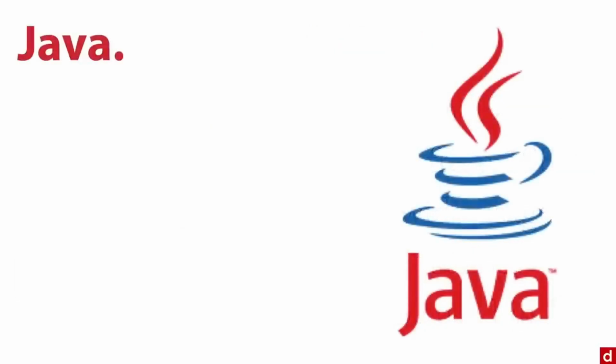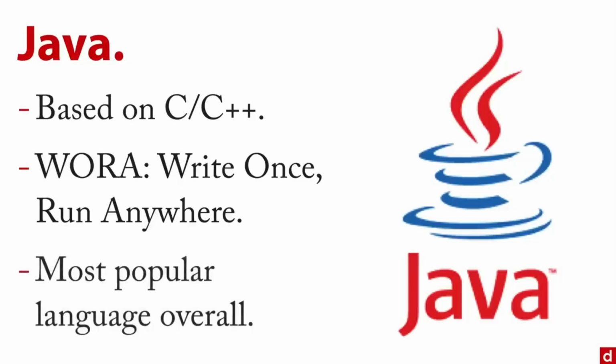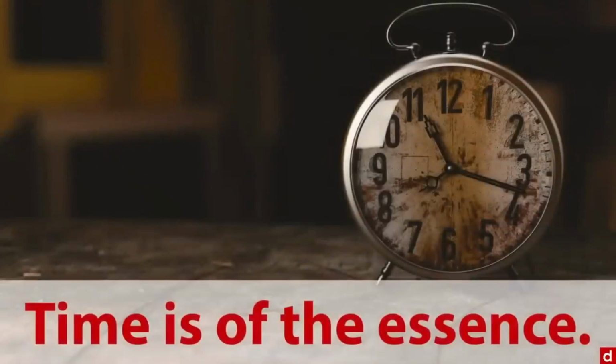Next is Java. Java is based on C++. Its major contribution was the WORA, or write once, run anywhere. The idea that you're going to be able to develop code that is portable to different machines and different environments. And because of that, Java is actually the most popular computer programming language overall across all tech situations. And the place where you would use these in data science is, like I said, when time is of the essence. When something has to be fast, it has to get the job accomplished quickly, and it has to not break, then these are the ones that you're probably going to use.